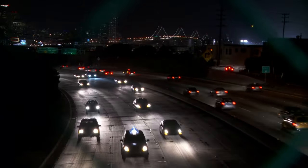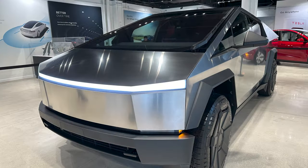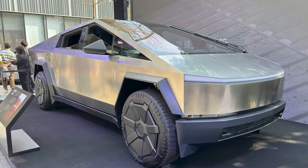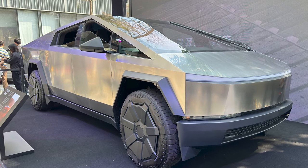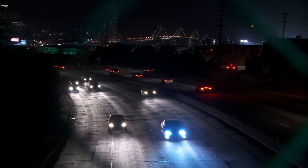The EU approval process is way more stringent, with way more emphasis on pedestrian and driver safety. While driver safety may be alright if you're sitting inside the stainless steel tank, if you ever get hit by one of these, you better have your coffin at the ready. Elon Musk himself said that, quote, if you're ever in an argument with another car, you will win, referring to the Cybertruck.